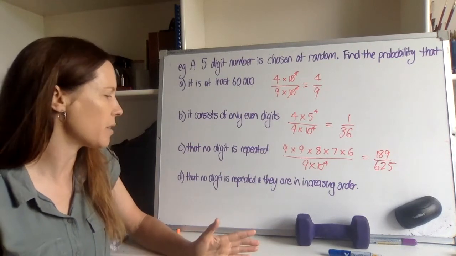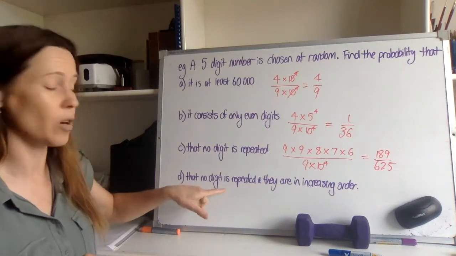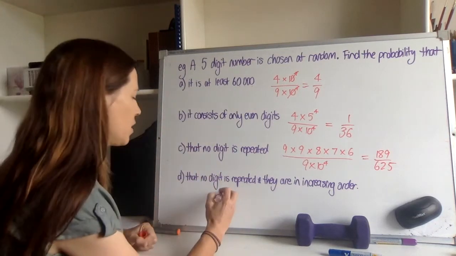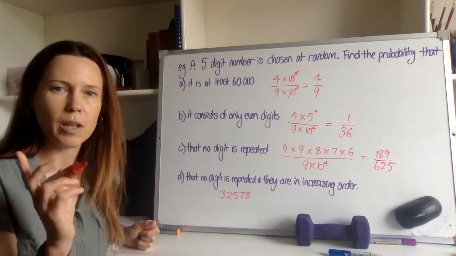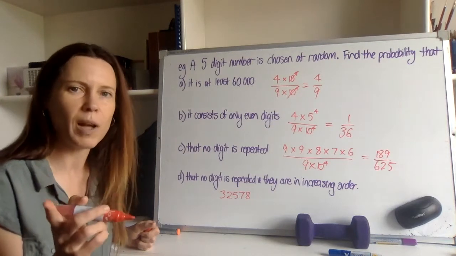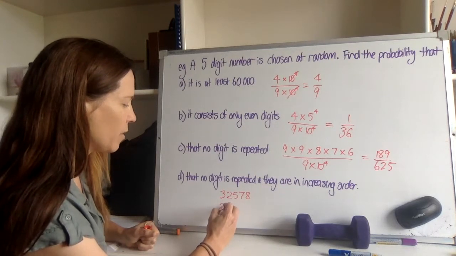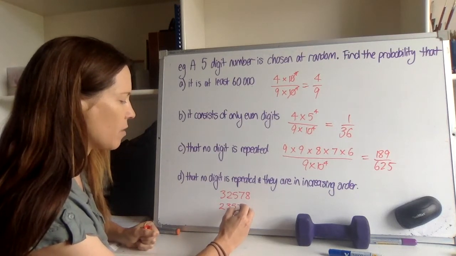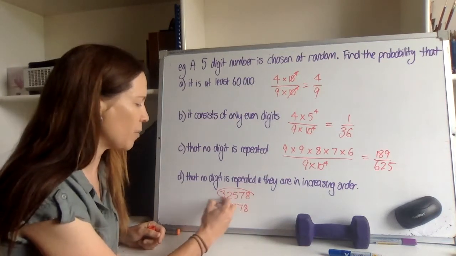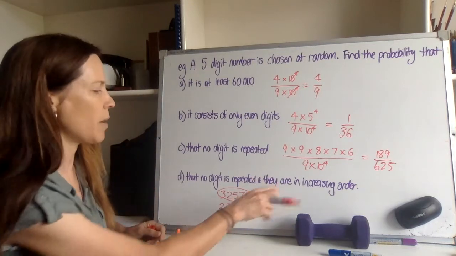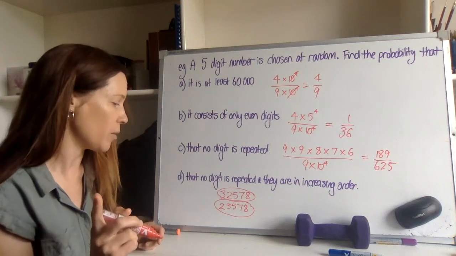Now, one way of doing this is just to imagine any 5-digit number that has digits not being repeated. Let's just picture one. Just give a random number that doesn't repeat any of its digits. Now, there's only one way that we can arrange this so that the digits are in increasing order. I'd need to start with the 2, then have the 3, then the 5, then the 7, then the 8. There's only one way that that can be done. So just by looking at one number as an example and considering how I would arrange it in increasing order and thinking of the number of ways that I could do that, there's only one way.